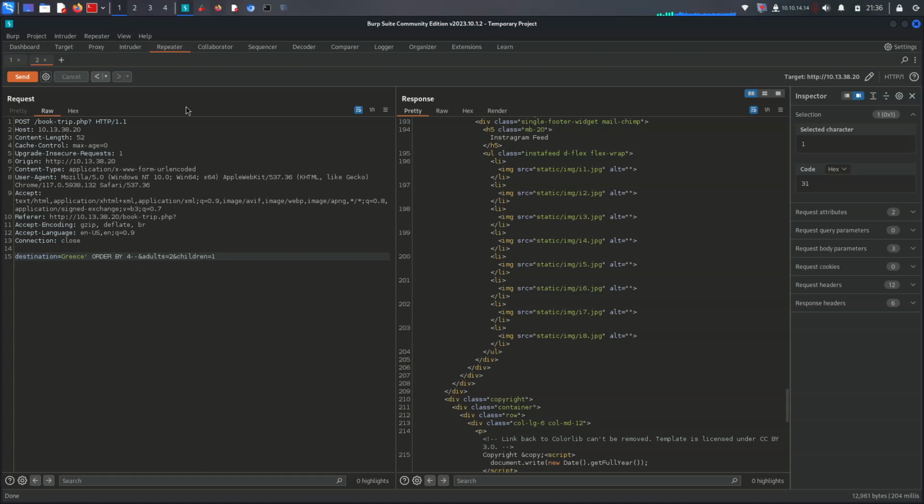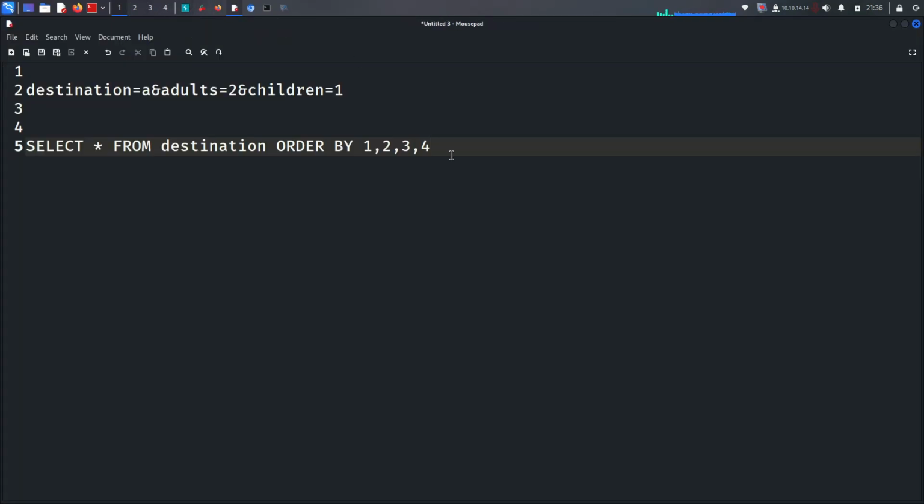So I'm not sure if it is injectable here. If it's like that, it has to look like, for example, we are looking from Greece, and I'm just wondering about it.